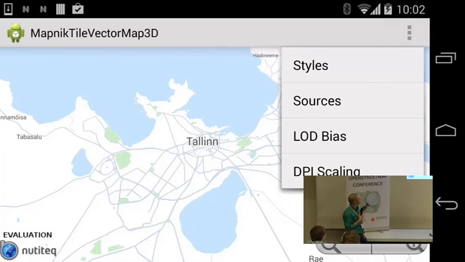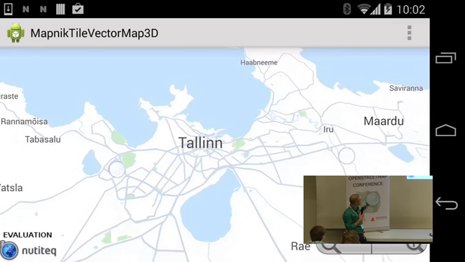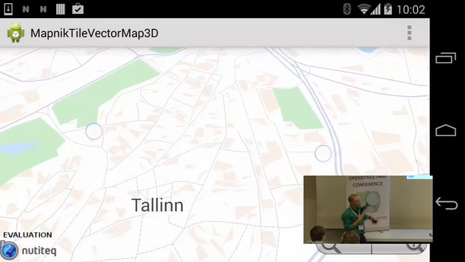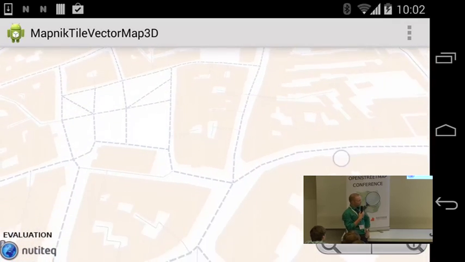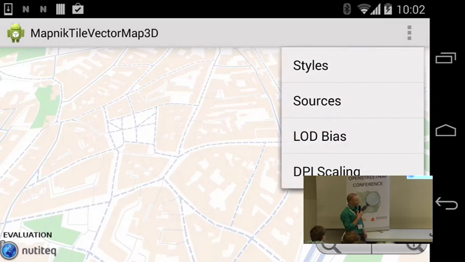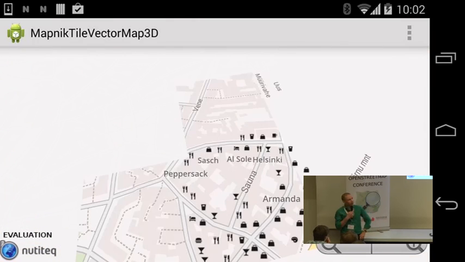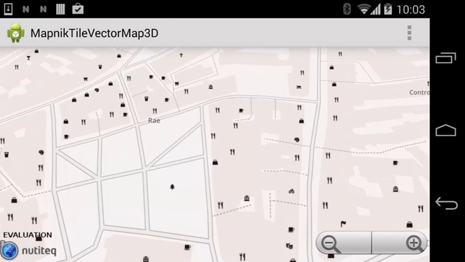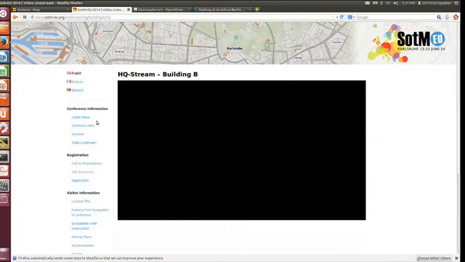So it zooms into Tallinn, our capital in Estonia. So different options. And the same demo is available on my Android Sony Xperia Z also. It's here with me and you can ask me for the demo. I'm here tomorrow also. But I will come up, okay? And I will take the glass also. And I will go now to the cameraman's place and put this Google Glass on. So next one is the Google Glass one.